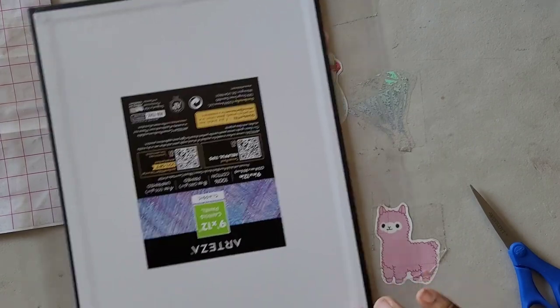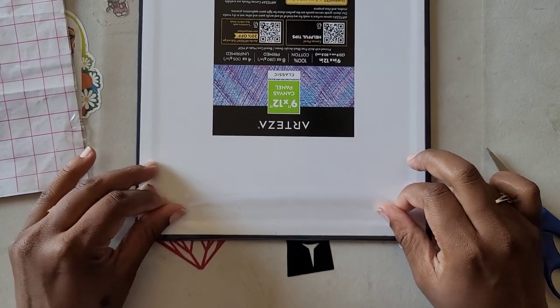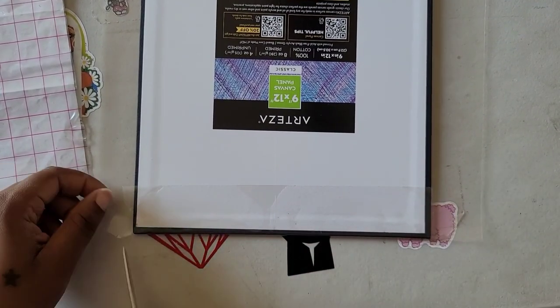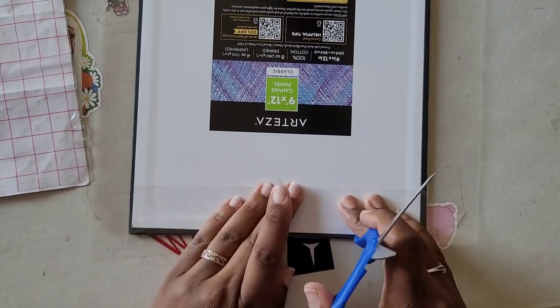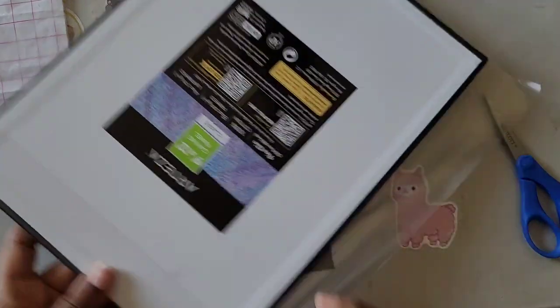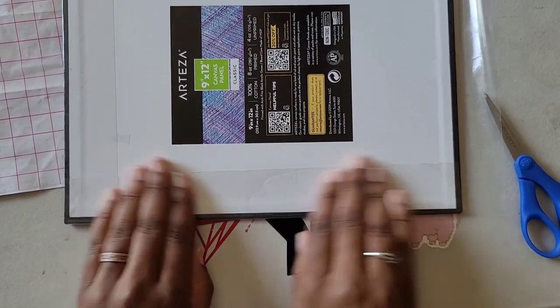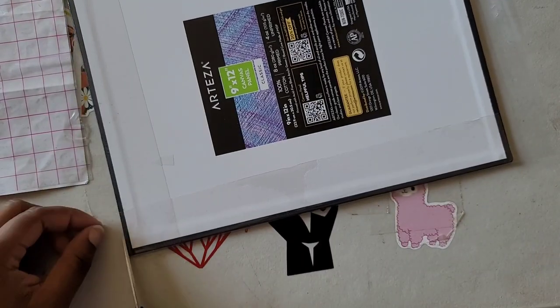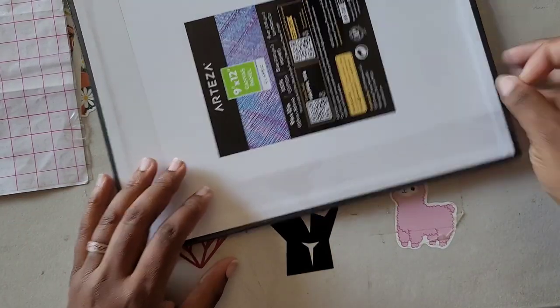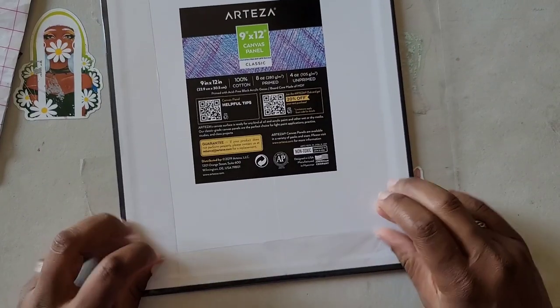Because I still want to be able to see the black canvas underneath. So now I'm going to flip this up, fold it down. Now if there's any excess on the sides, you can cut that off. So I'm just making sure this adheres to it. And this clear vinyl is also permanent. I'm wrapping it around so essentially it touches the back of the canvas and itself, so that if it doesn't adhere to the front of it, it will at least adhere to the back of it. And I'm going to smooth this out because sometimes this gets bubbles in it. So you're going to smooth that out. And then we're just going to keep folding. So we're just going to fold all the sides up.